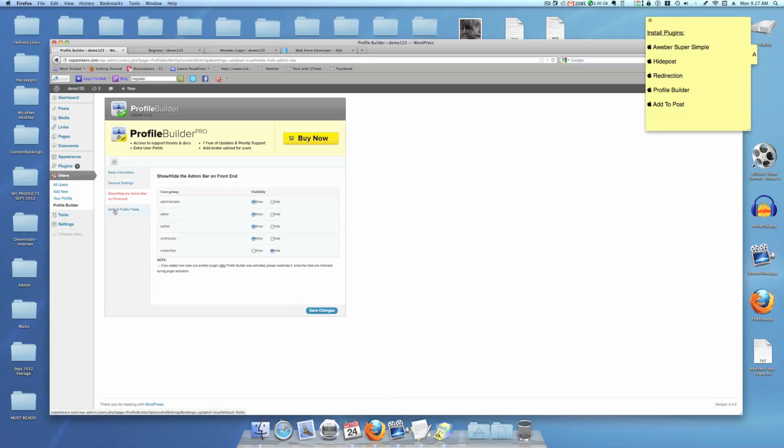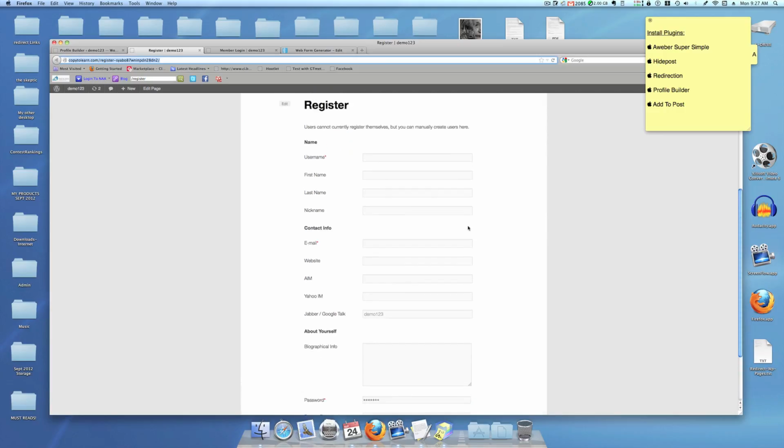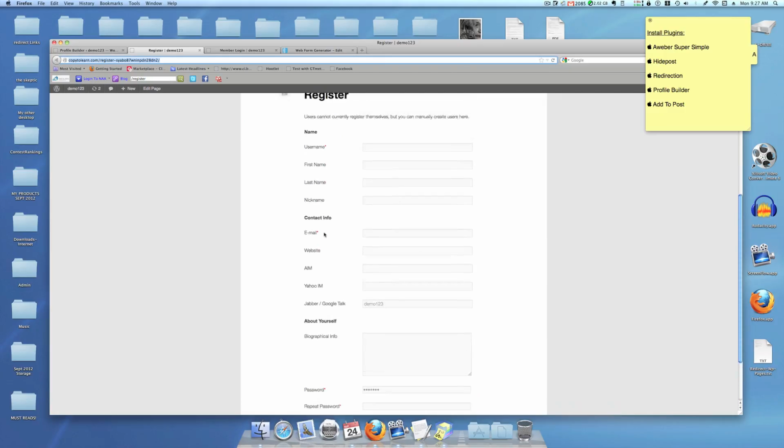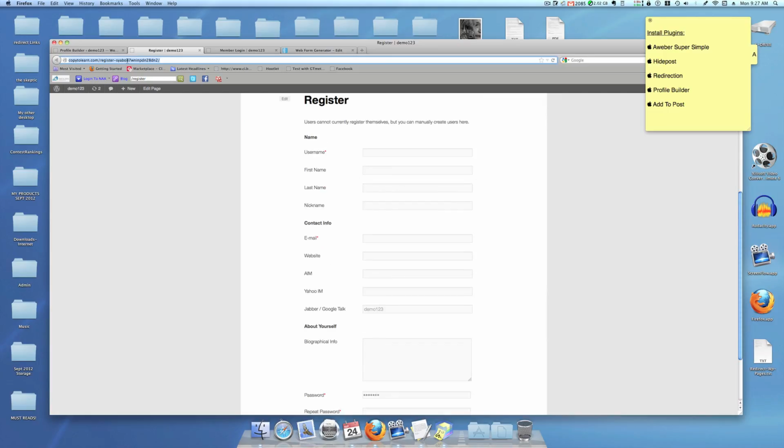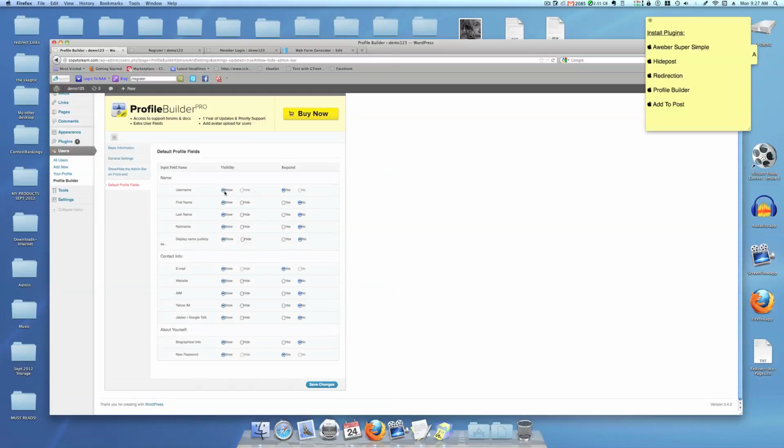And then we're going to come down to the default profile fields. Let's take a look at that registration form again. There's a lot of information on this registration form. And we may not want all of this information, or even some of this information, showing to a potential new member who has just paid and wants to access the content. So we have many different options. Let's go over to the profile. We definitely want them, of course, to choose a username. If they're a paid member, we may also want their first name and last name and make it required. Then it's optional whether or not you want a nickname. I'm just going to click hide that field.